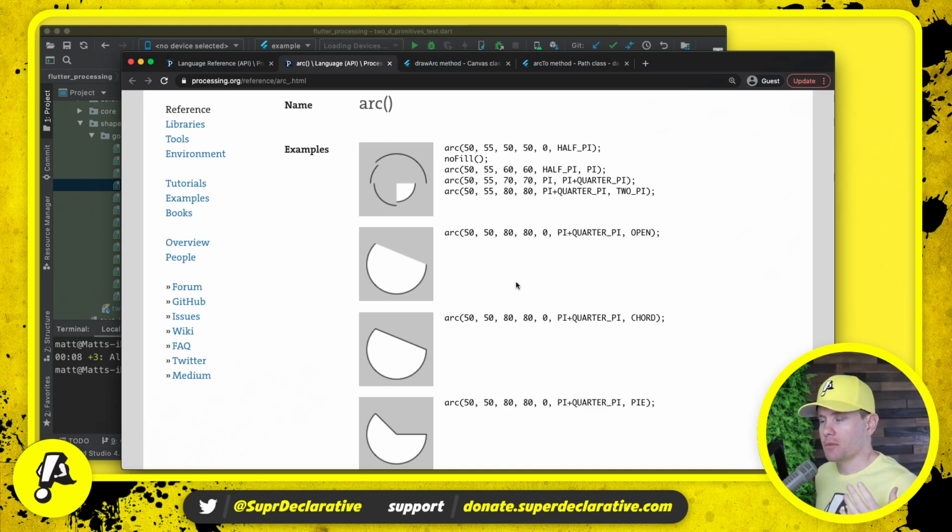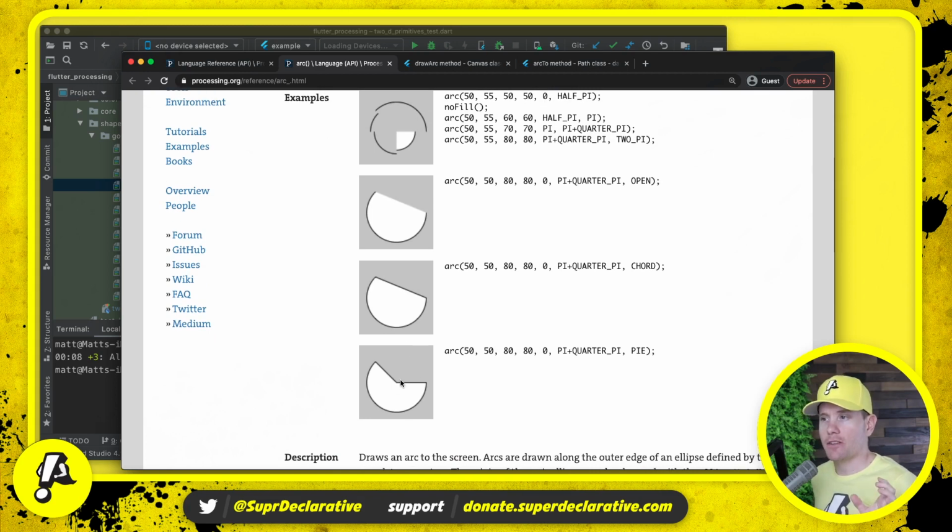What drawing an arc comes down to, based on what we're seeing here, is a question of two things. Obviously there is the arc itself, which you can think of as a portion of the exterior of an ellipse. That's involved with all of the examples that you see. But in terms of the differences, there is a situation where the ends of the arc are connected directly together, but that connection is not stroked, it is only filled. Then there's the exact same thing, except the connection between the endpoints is also stroked, so the entire shape has a stroke and a fill.